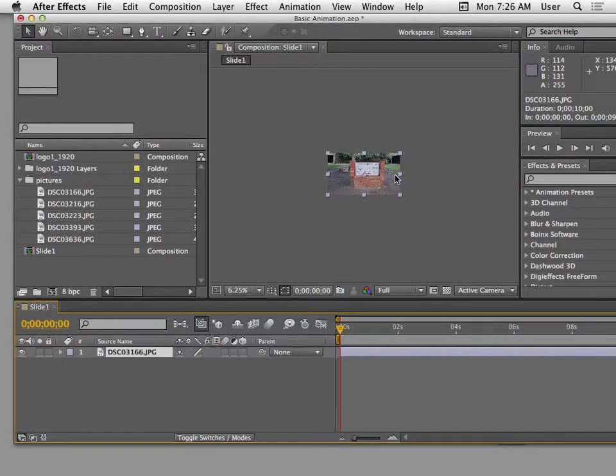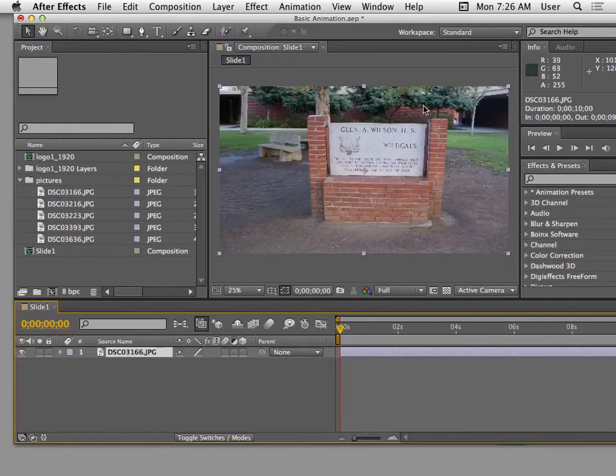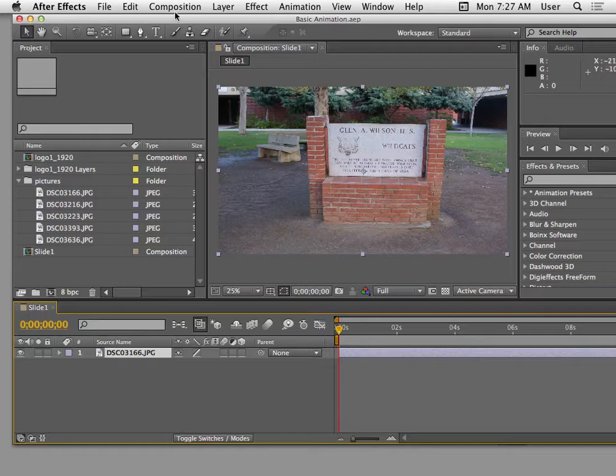Take a look at what happens. We can see that now that image shifts and it fits perfectly to our composition. You guys are going to need that to make the images fit into your comp. Hopefully you have this in your brain somewhere. So we've created the new document, imported assets, added our first image, and fit to comp.